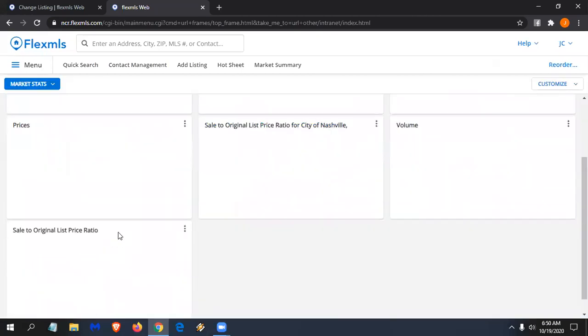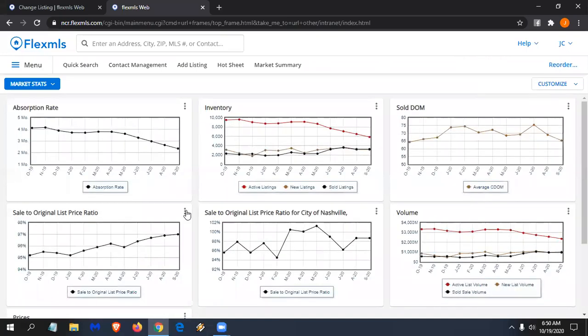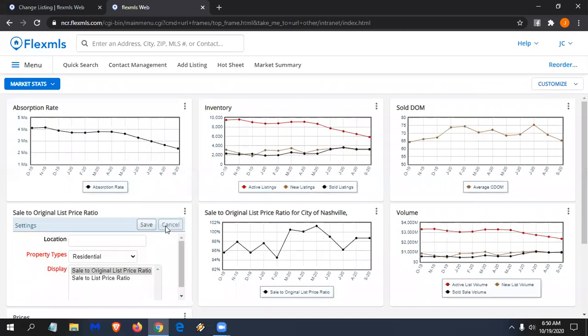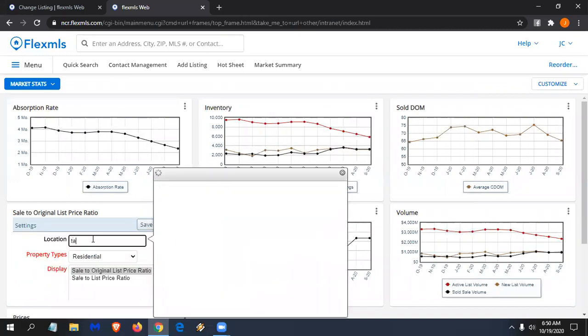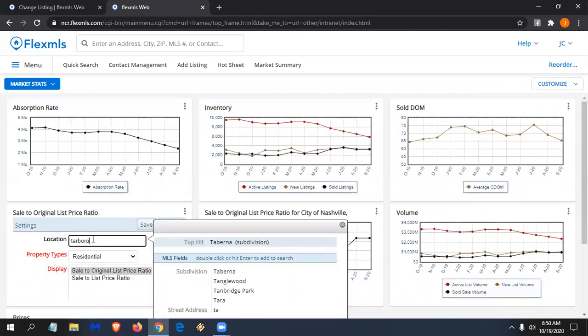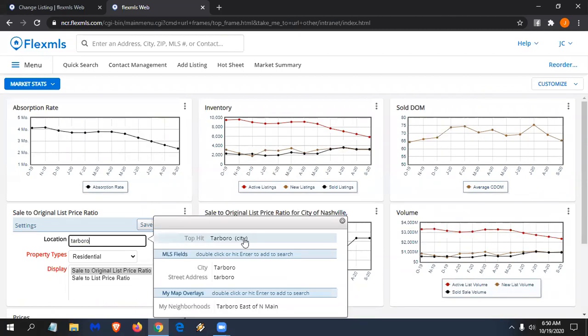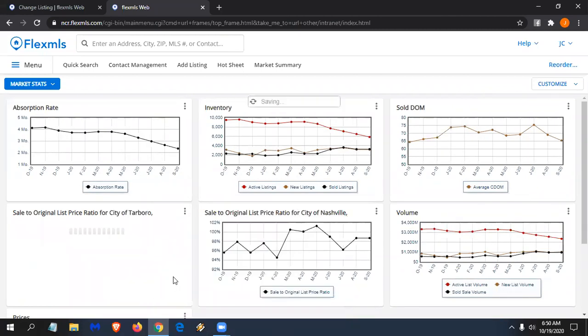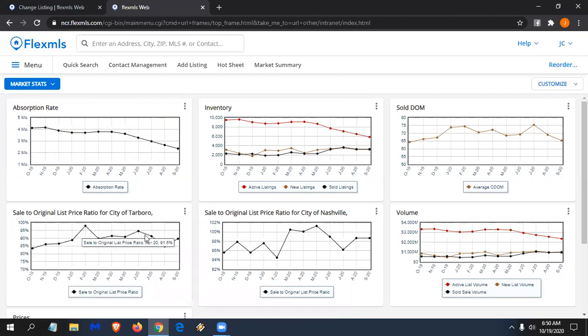So if I wanted to move this one up, I can. And this one, we're going to do it for Tarboro. And click on save. So now this is the sale to list price ratio for Tarboro. So quite a bit of variation versus Nashville.